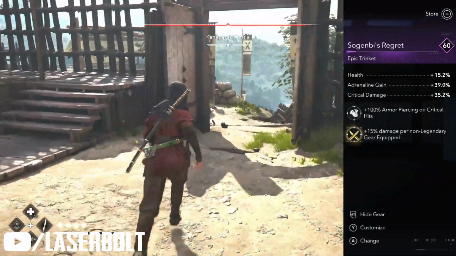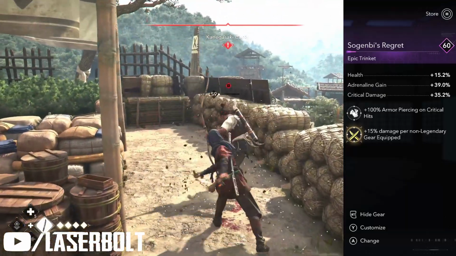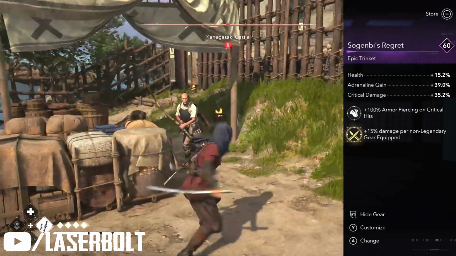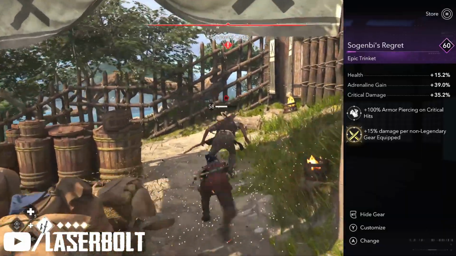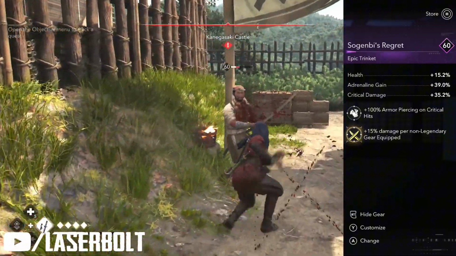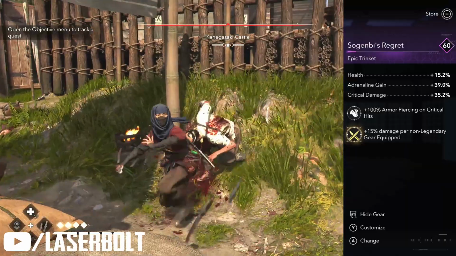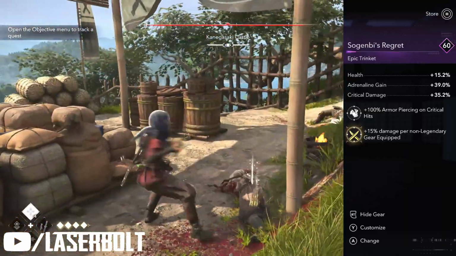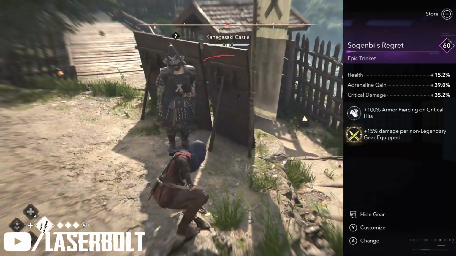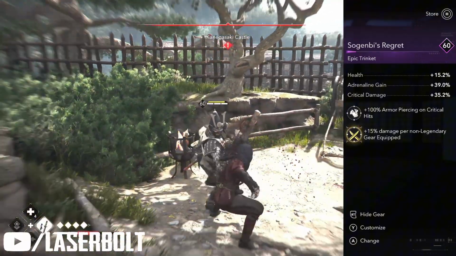Now, of course, we're going to be adding this trinket. What you want here is the following. Something that's going to give you your adrenaline back, of course, and your crit hit damage, as you're able to see here, more crit and more adrenaline gain. But for something in particular, that is going to give you that 100%, or the highest you can find, with armor piercing on critical hits. Overall, we're going to be creating an opening every single time that we're going to be able to hit enemies. So that is why this becomes powerful.